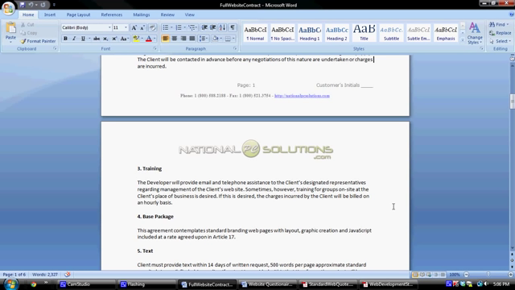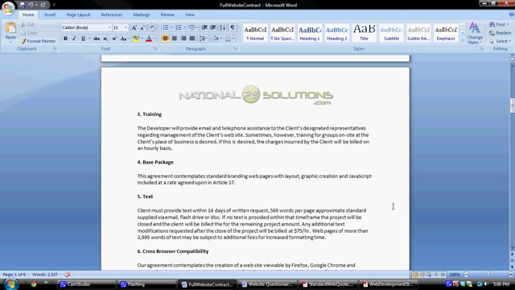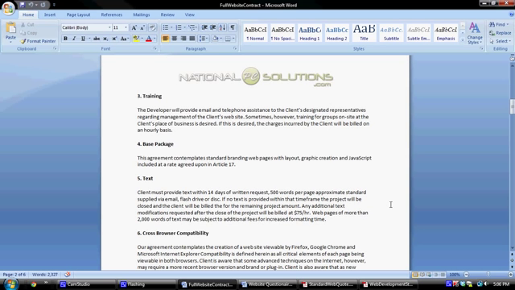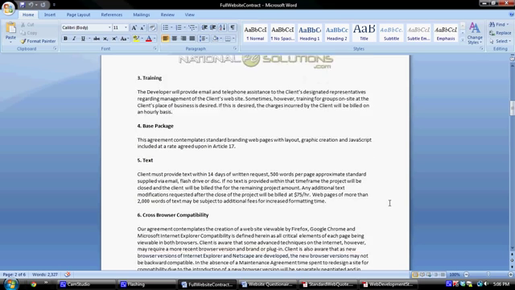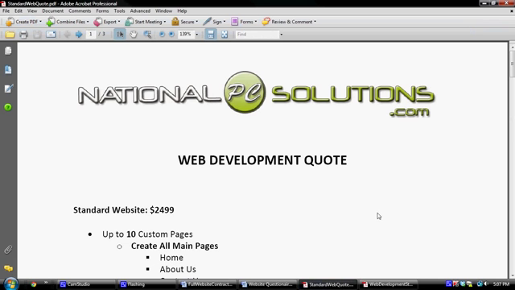Going through the contract here, there are a lot of things that are pretty generic. It talks a little bit about what we're agreeing to do, and anything that references Schedule A is going to reference your quote. So at the bottom of each one of these web development contracts, whether you scan them and give them to the person, or you bring them on site, you always want to attach to the back their web development quote.